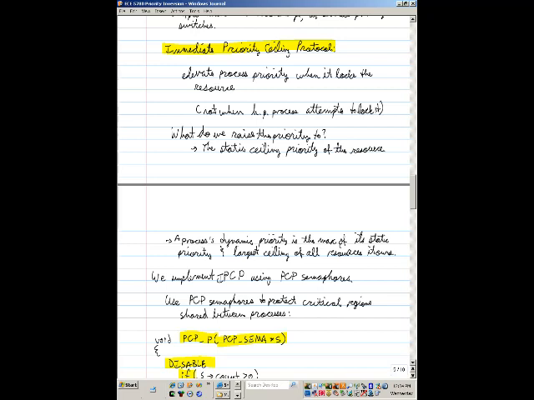With priority ceiling protocol, there is now no longer any such thing as blocking. Why would there be no such thing as blocking? The time where you block a process is when you have one process that owns a resource and another process that attempts to grab it. We're going to prevent the ability to grab it. How do we prevent the ability of another process to grab it? Well, we don't let any other process attempt to grab anything, because we raise the owning process's priority to a level that's equal to or higher than anybody else's priority who wants to grab it.